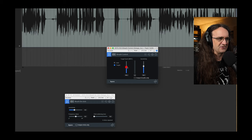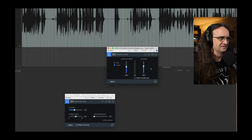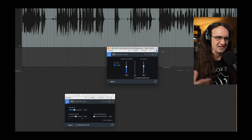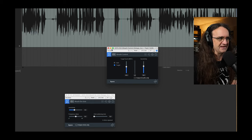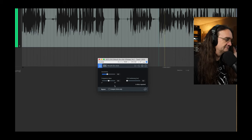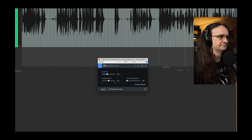I'm usually a little less aggressive with it — I only want to get the really nasty breath noises out — because there can definitely be a point where more is taken out than you want, so be sparing with how you apply this. Of course, the mouth de-click as well gets everything under control. That's the three main plugins I use on a typical monologue, and I've been using these since version 7 — absolutely love them, use them every single episode, worth their weight in gold.